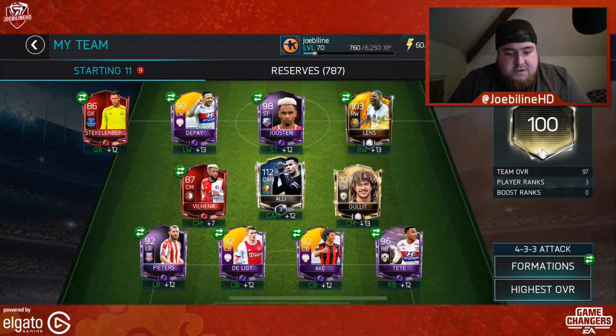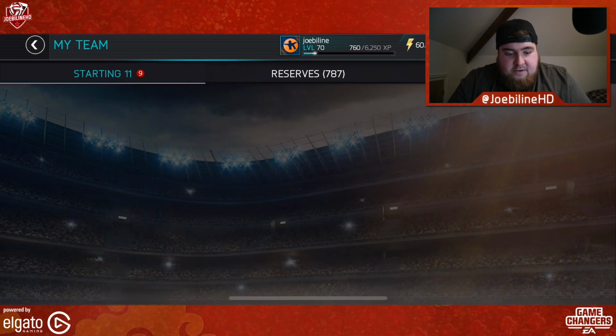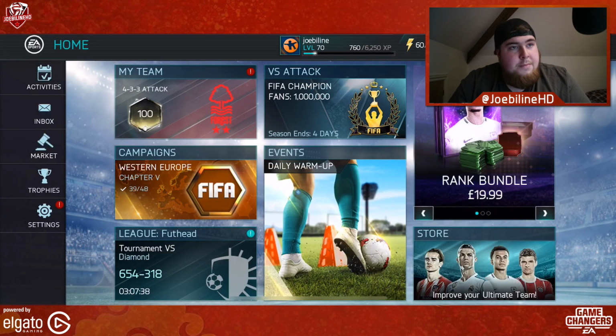But the rest of the team: Tete, Ake, Gullit, Peters, Valchena, Gullit, Ali, Depay. We leveled Depay up to get him up to 90 dribbling. I believe he has got it now. Yep. Lenz, obviously, is a pace demon. But let's go jump into these games.